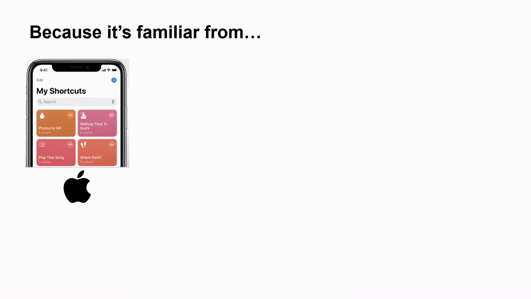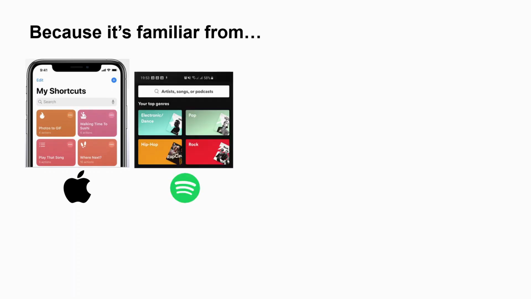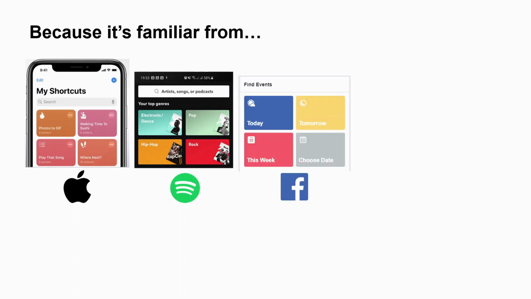So all of this is familiar from the industry leaders in the IT and software industry. This is a screenshot of the Apple latest iOS version. Here we have the Spotify music Android application showing the song genres, and here is one of the pages on Facebook on PC when you are looking to find events in your vicinity based on some time period.